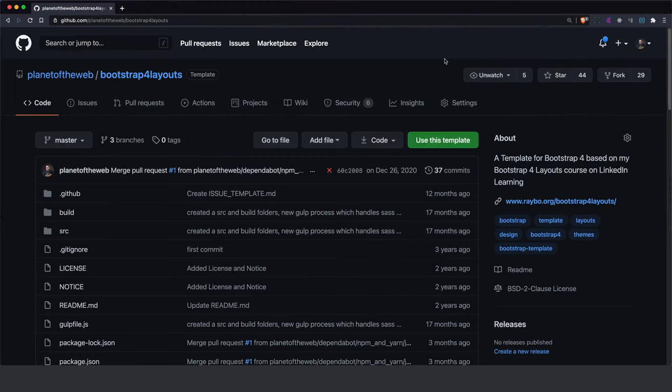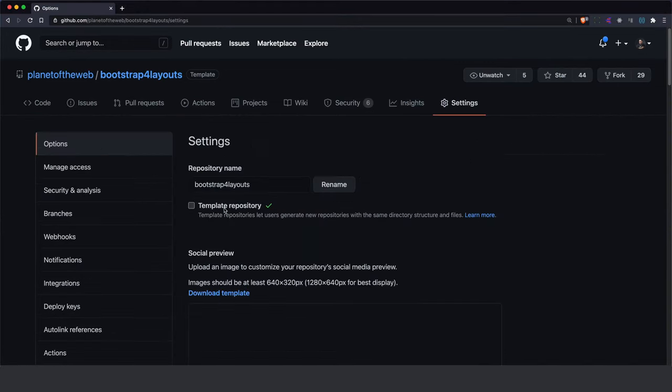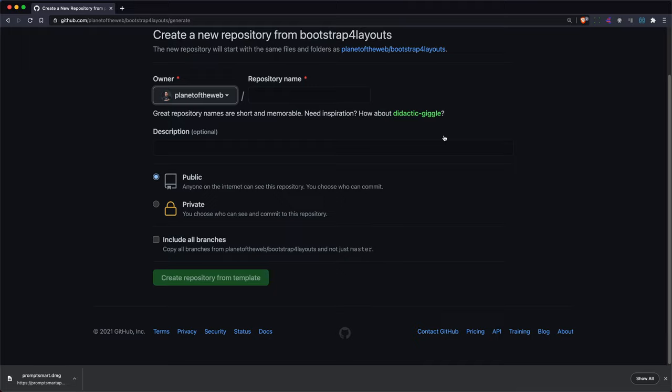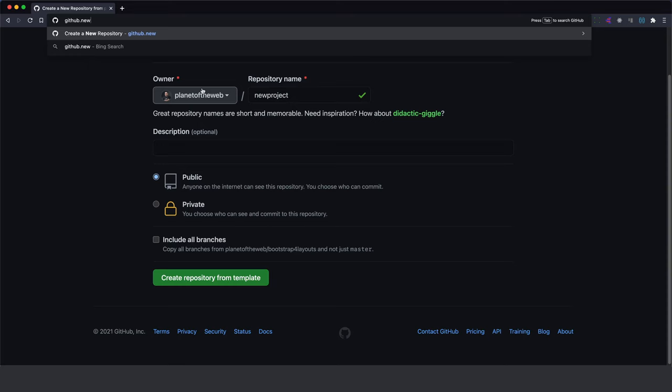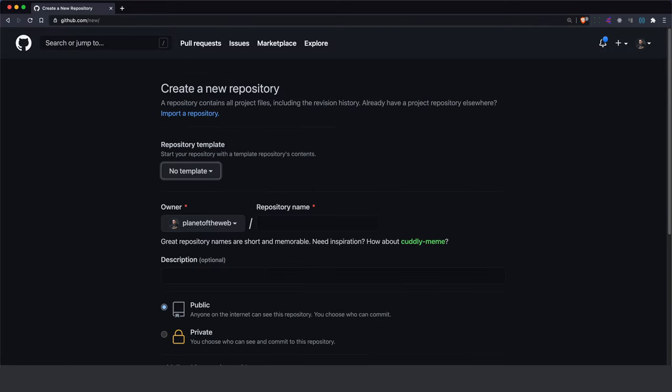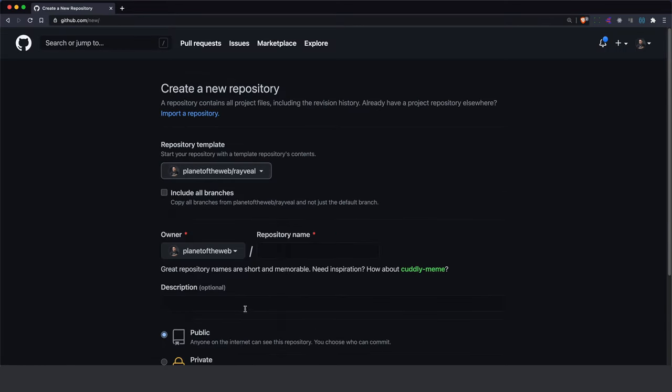You can easily switch any GitHub repo and convert it to a template. Just go to the Settings tab and click on the Template Repository option. Now you can click on the Use This Template button on the homepage of the project. You can use this with another one of GitHub's great shortcuts. If you want to create a new GitHub repo that's based on any template, you can use the new shortcut at github.new. Now you can choose this or any of the other templates that you've turned on right here.